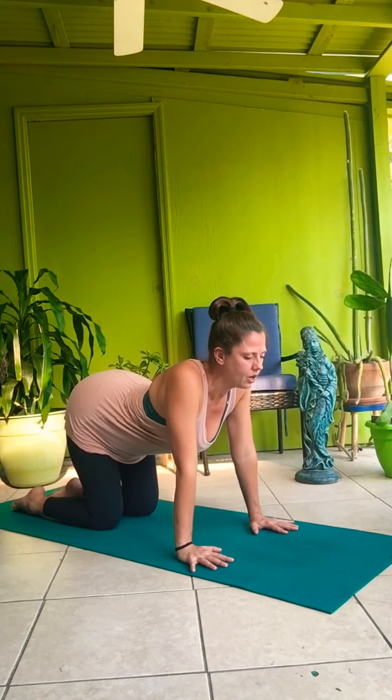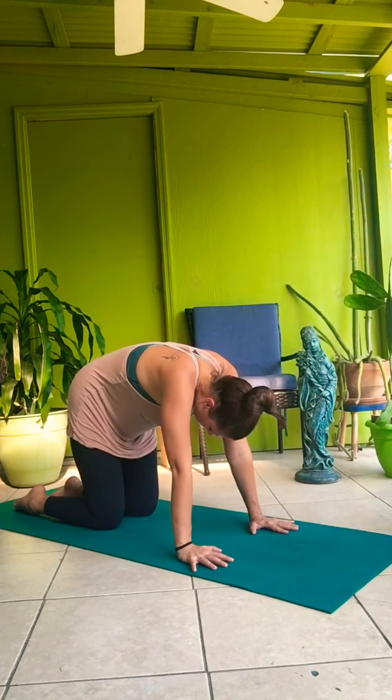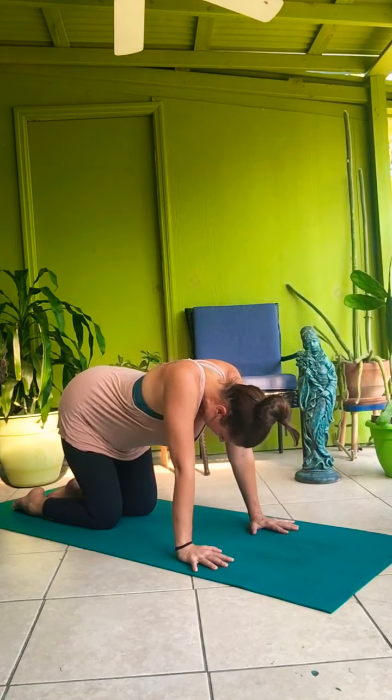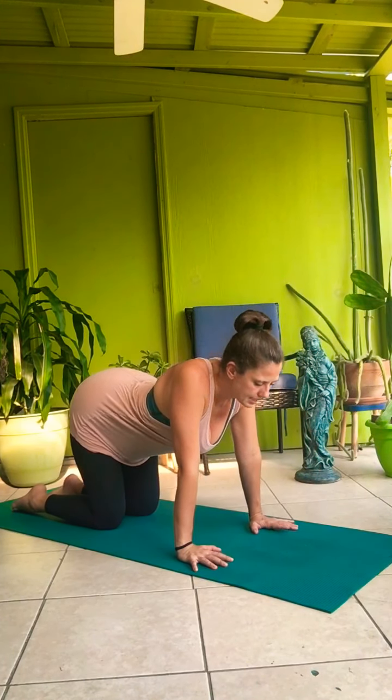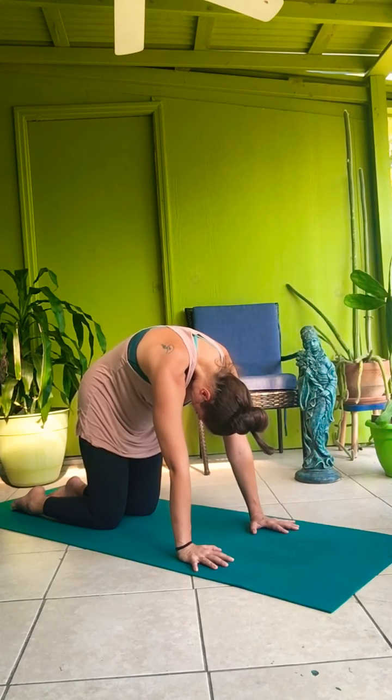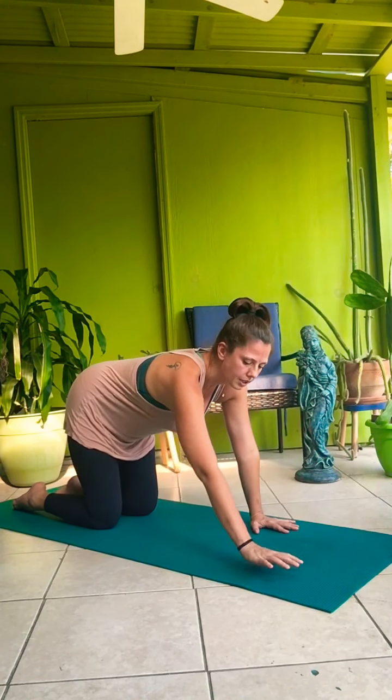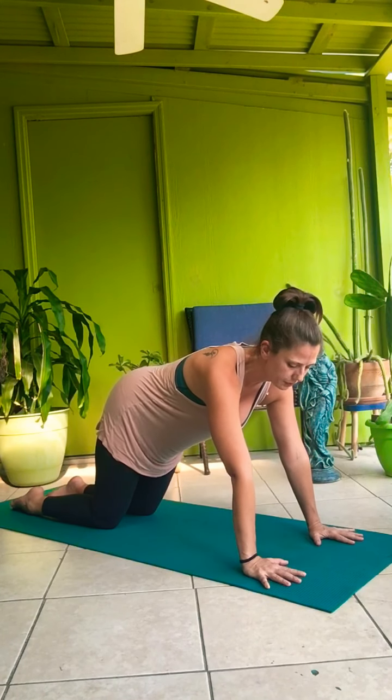Inhale, release and open. Exhale, round. Last one, inhale. Gaze up. Exhale, gaze under. Inhale into a neutral spine. Walk your hands about a hand print forward. If you're already at the top of your mat, just scoot your knees away.